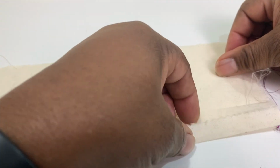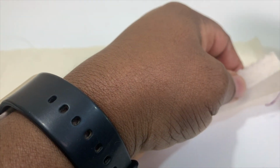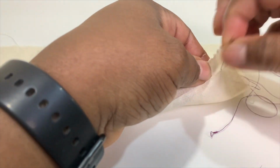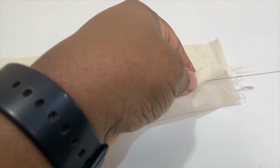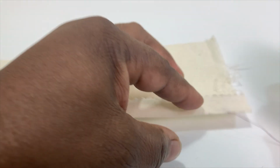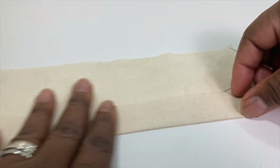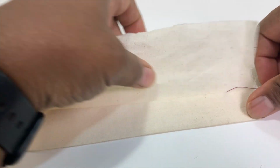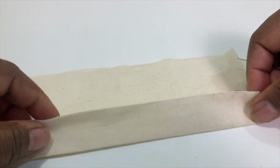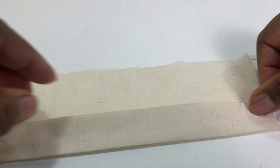So here's my fabric. Here's the fold. What I'm going to do is put my thread through my fabric, and it's just going to be on the inside of the fold. All right. So the slip stitch is made for whether you're going to hem. So this would represent a hem or the lining.